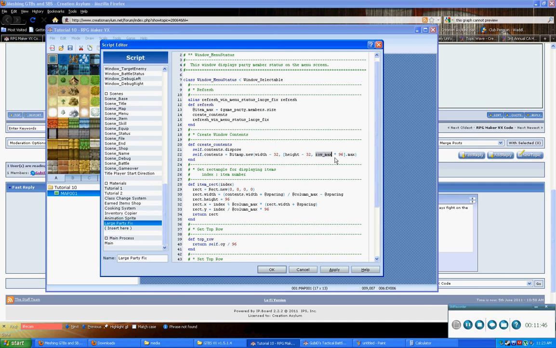Now the item max is actually figured into the row max. It takes the item max divided by the column max, which is 1 in this case, so it just returns the same thing. And then it multiplies that by 96 in order to get us the total height of the window that we should have. So that's where that comes from. Once we have all of that, it is going to generate that bitmap at the actual length that we need it to be, on which we can then scroll back and forth.